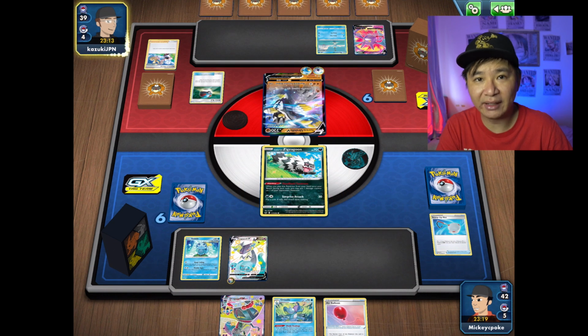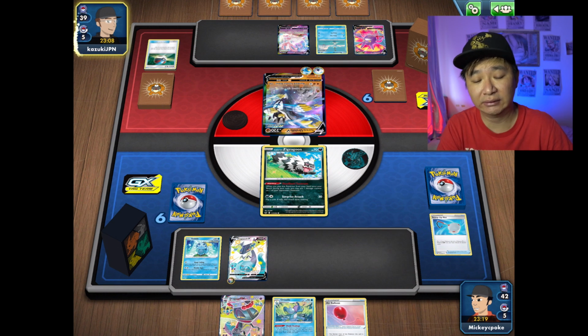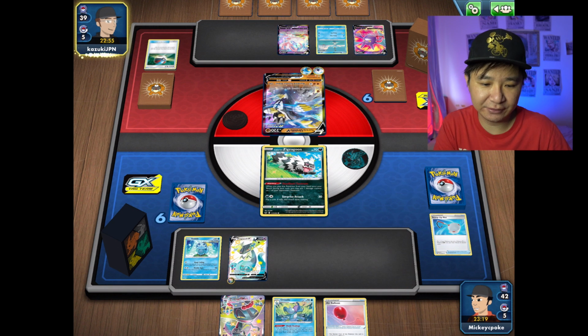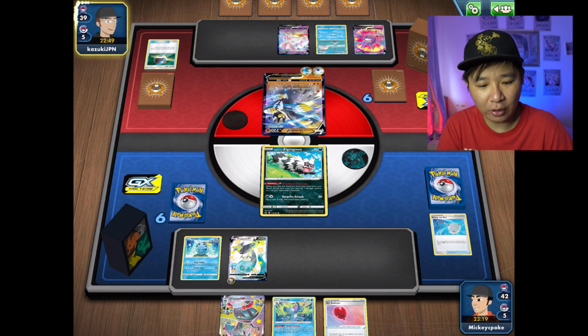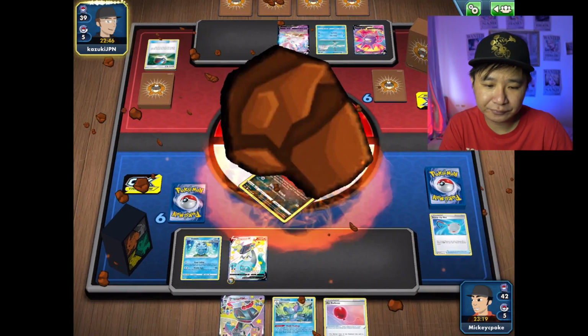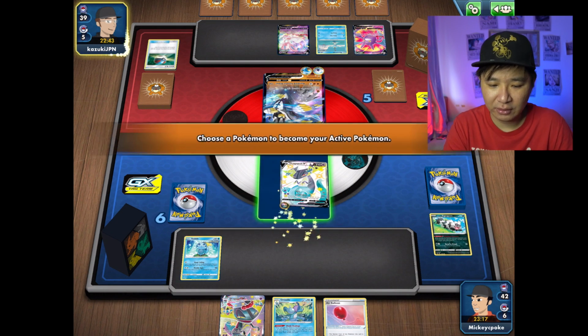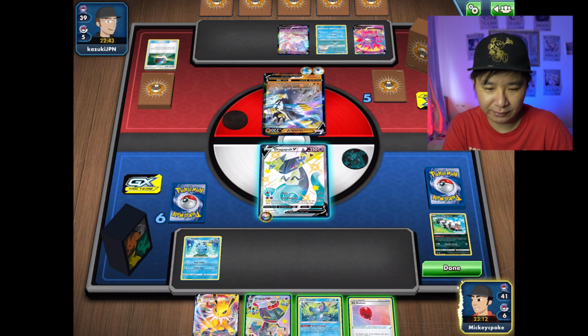And then we might get into trouble because we don't have an energy for our VMax. So they're searching for the VMax. Okay, it's a Sylveon 2 box, Rapid Strike 2 box with Sylveon. Okay, they don't find the VMax, which is great, so we will KO their Urshifu, which means we can probably get our Jolteon in play if we want to.